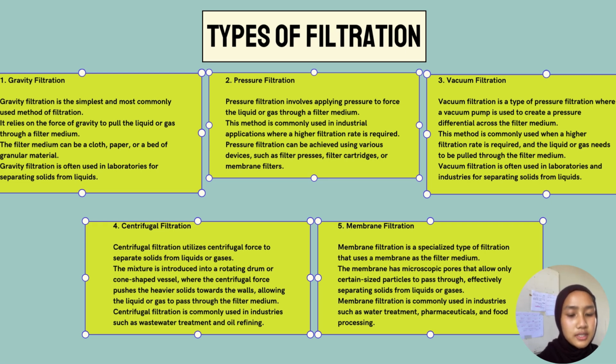The last one is membrane filtration. Membrane filtration is a specialized type of filtration that uses a membrane as a filter medium. The membrane has microscopic pores that allow only certain sizes of particles to pass through effectively. Membrane filtration is commonly used in industries such as wastewater treatment, pharmaceutical, and food processing.